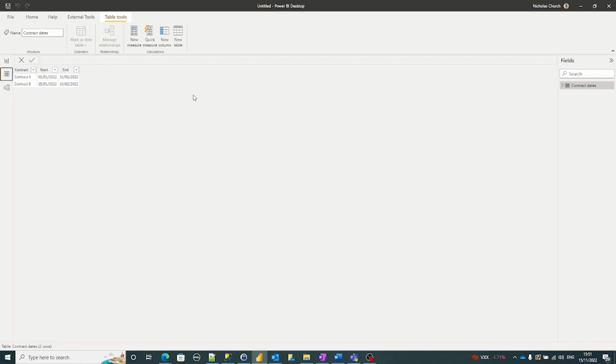This is pretty common with data that you might see in your application systems, where you're going to have a start and an end date, and contracts will obviously roll over into the next period. And you'll get another start and end date and all of that sort of stuff. So you should be relatively familiar with the way that data is structured. Obviously, you'll be getting a lot more data than what we see here. We've manually created that data, but you'll be using SQL connections or all sorts of different connections to get the data that you're interested in.